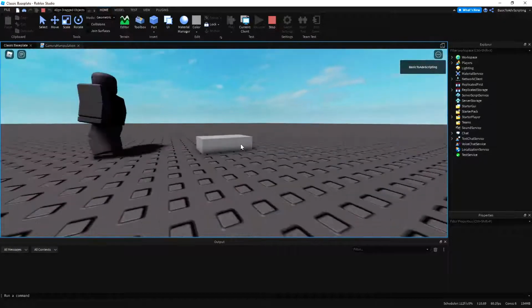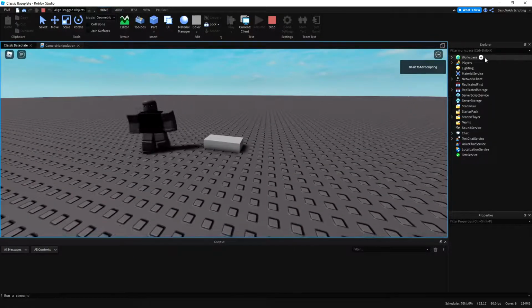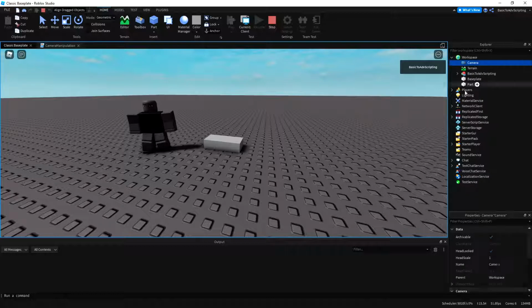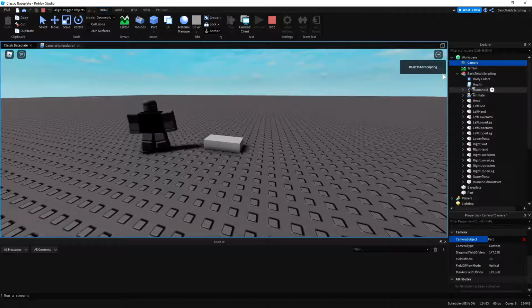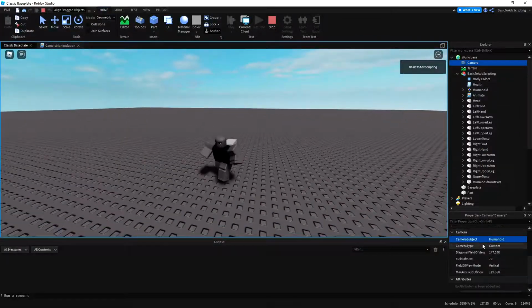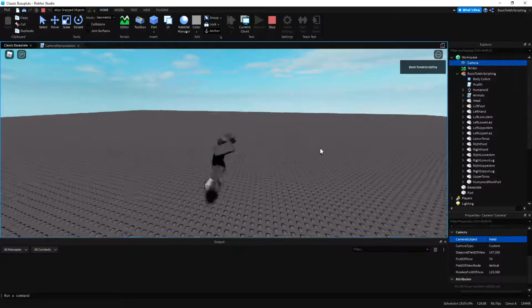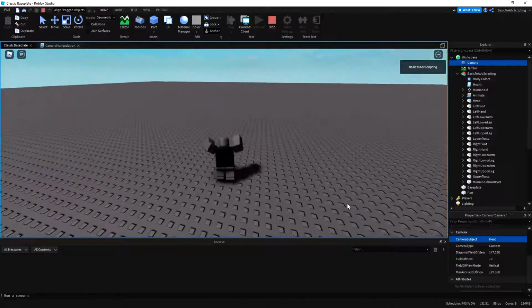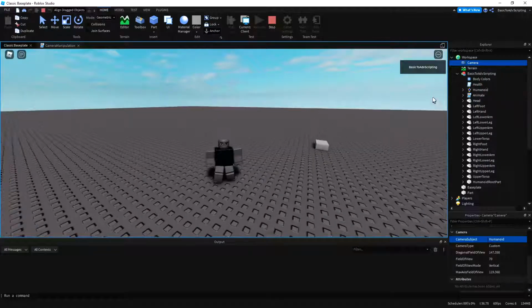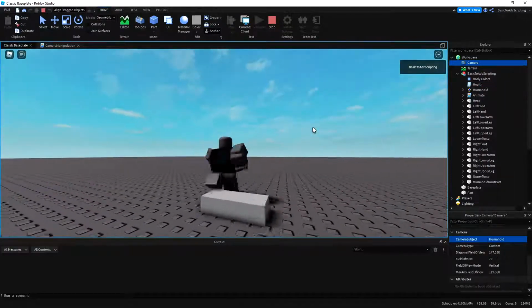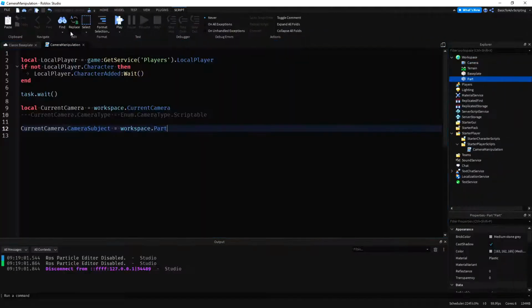And I'm kind of stuck here. I can't do much. And if you want to reset the camera back to the humanoid, you can either just delete the part, which I can't in this case, but scripting-wise you can. Otherwise, set it to the humanoid of the avatar. You can actually set it to the head too if you want, although it looks a little bit funky. Humanoid root part's also another stable one, but definitely the humanoid's probably better. But yeah, camera subject is just pretty much what you're focusing on.